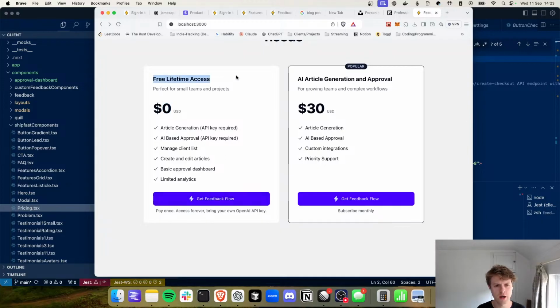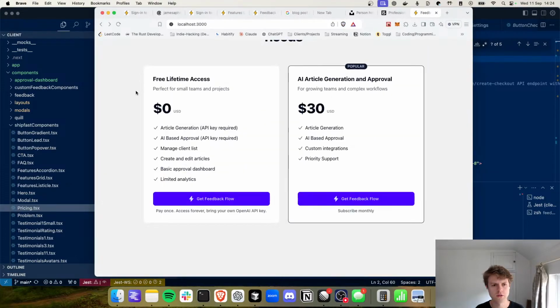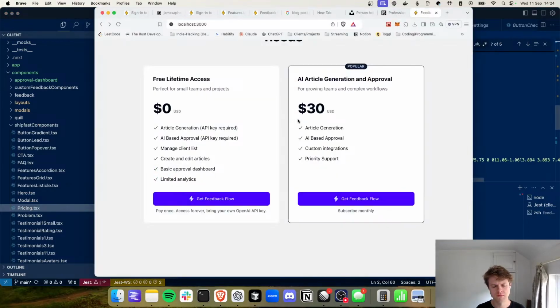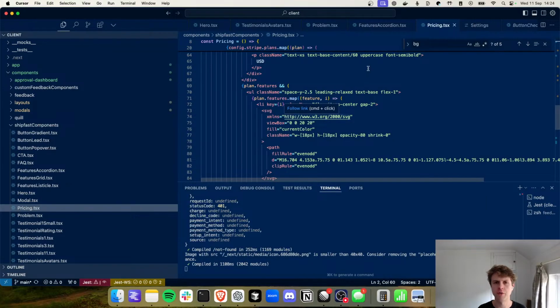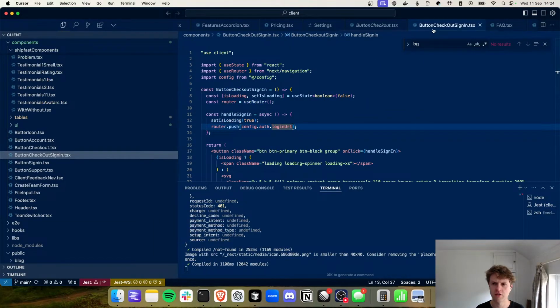We'll do free for now, might as well. Let's have a look. I also maybe want to store what they chose in local storage, so say button, check in, sign out, check out, sign in.